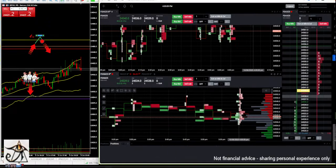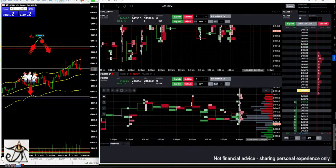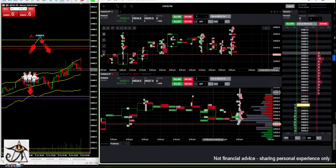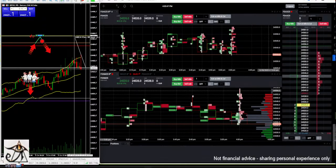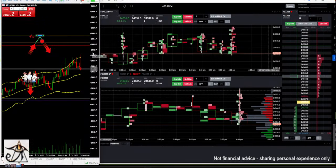So this looks like selling to me. I can't imagine somebody necessarily buying at that level. Just waiting for a bit of a reaction. Just very slow moving at the moment. So the reason I'm going for the close gap is because we are very high historically, and the close gap is often quite a strong target. Also, up above here, we do have a likely rejection point. So the risk reward is about 1 to 1 or thereabouts.